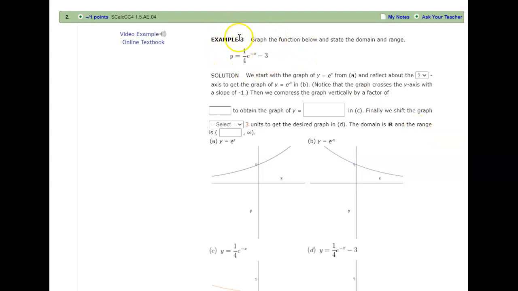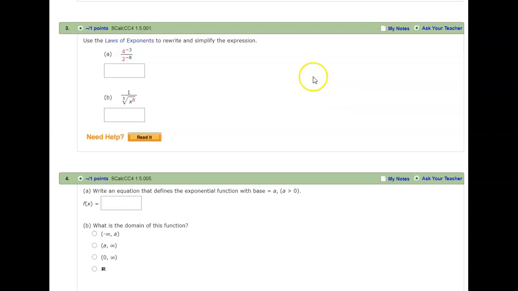So you should know automatically what's going on here because we've been studying shifts. The 1/4 is a particular kind of shift. The negative here is a particular kind of shift. And then the -3 on the outside is a particular kind. So they're asking you to go through those shifts. It should not be difficult for you. If it is, please see me during office hours or right after class will be fine. A few of you have asked for time right after class, so we could actually get on and do a few more examples then.